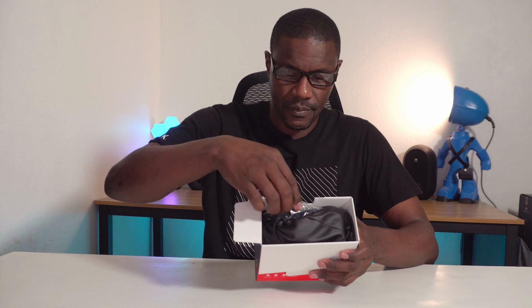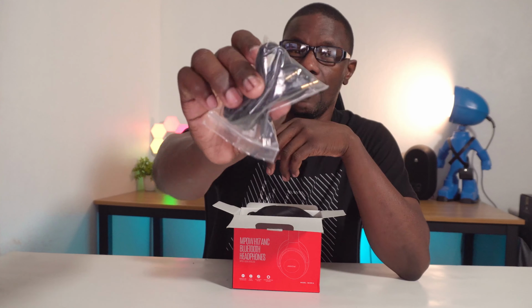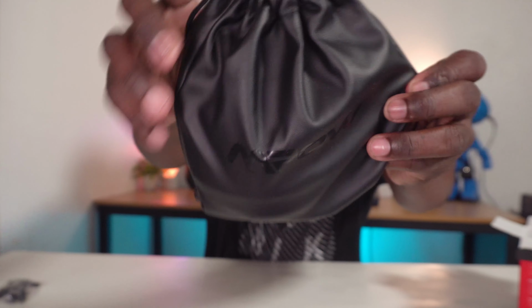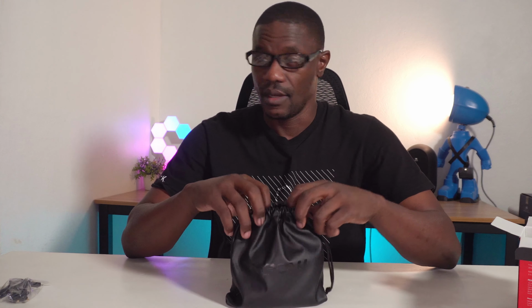Now, right here on top, presented with a micro USB charging cable and a 3.5 millimeter audio jack. And inside, you got them Mpows. It's a pouch that it comes in. There you go. All right, let's get inside.